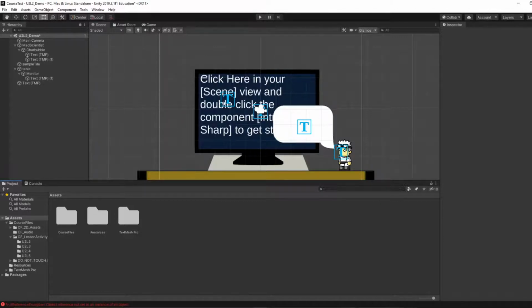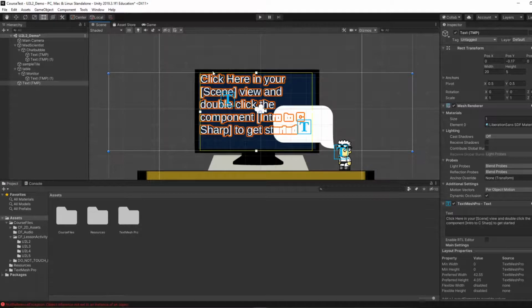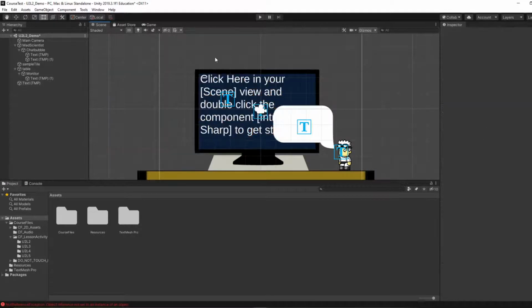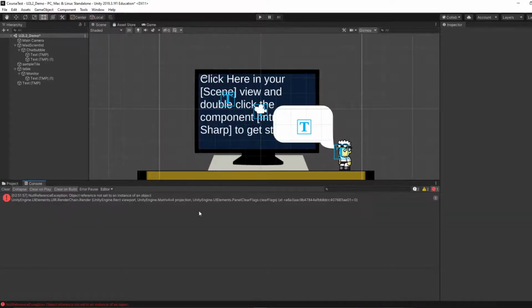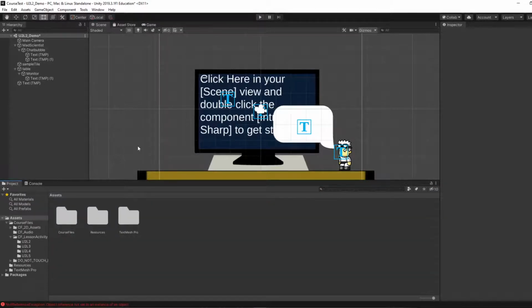The most important thing you need to see when it came to the text is what this text says, because this will help you figure out how to actually work Unity and how to navigate and see that your work is done. Now, here's what I'm going to do. This error, do I care about the error? I do not. Cool. I'm going to actually start on this lesson.